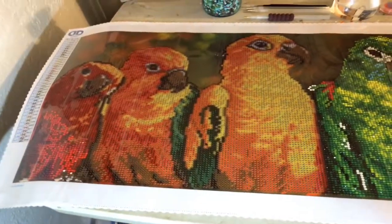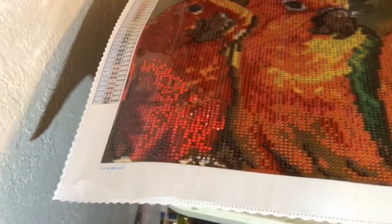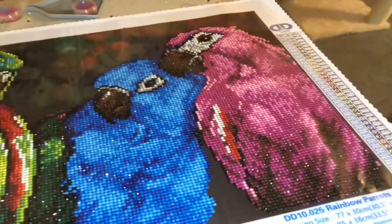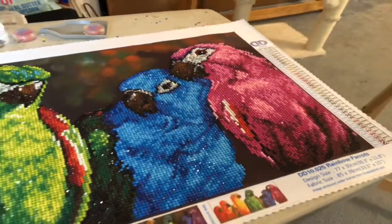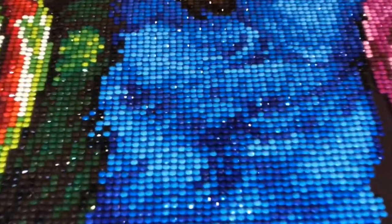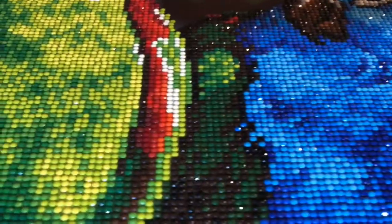parrots. You see they look different except for the very bottom corner where I have started working on the last parrot. I decided I'd go from left to right and have them meet up in the middle. Let me remove the plastic coating. There we go. So that's there just to protect it from cat hair and things like that, because I do have cats. All right, so you can see how absolutely gorgeous that is. I'm going to zoom in really quick on this little guy, and you can see the different colored diamonds.